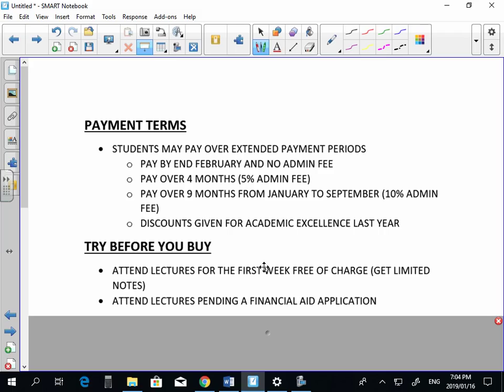If you can't get the money together and you're going to take time, just come speak to us. We'll provisionally register you and allow you to come into classes after that. I know there are a whole lot of people that are trying to sort out finance and do stuff.